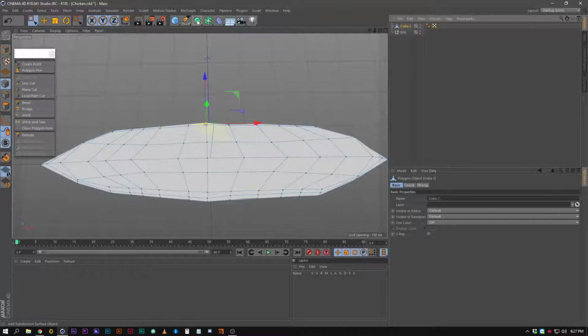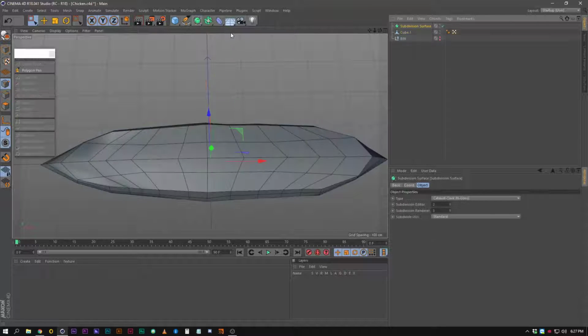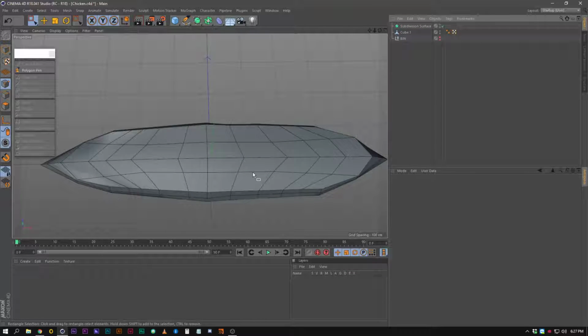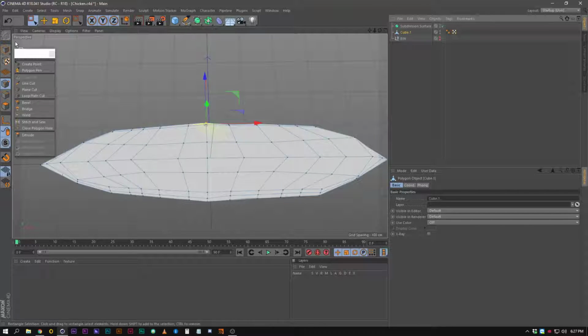All right, let's get some detail in there. So what I'm going to do is this is a subdivision surface, and essentially it just adds extra divisions inside each of these squares. And the way it works is, I click it, it adds it as an object over here, and then I drag the one that I've been working on.